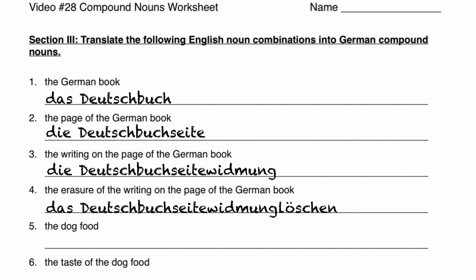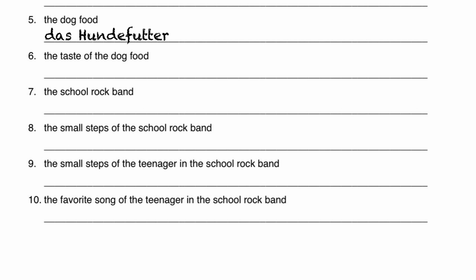Now let's go back to something that's slightly less nonsensical, and that is dog food. Here we have Futter, which is das, and Hund, which is masculine. So we have das Hundefutter. Notice we added that extra E in the middle of it because Hund in the plural is die Hunde. Nummer 6. Here we want the taste of the dog food. So we would have der Hundefuttergeschmack. Geschmack is the taste and is a masculine noun, so it changed our gender from das Hundefutter to der Hundefuttergeschmack.